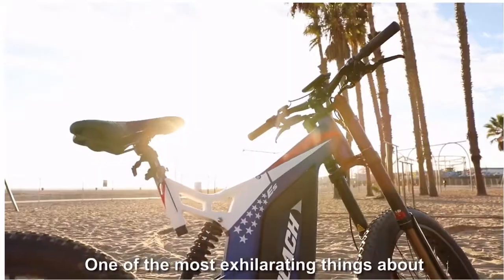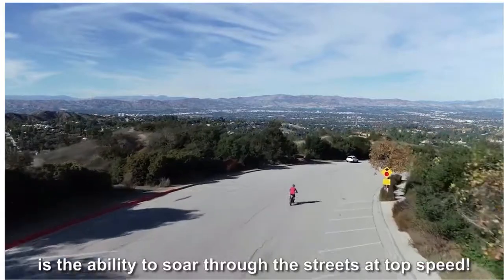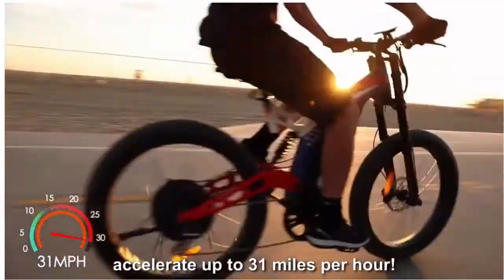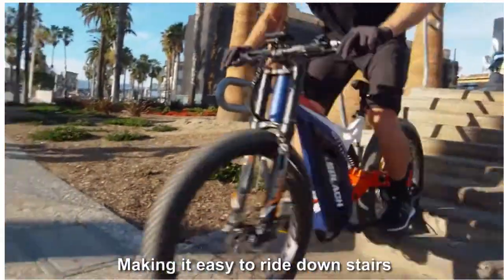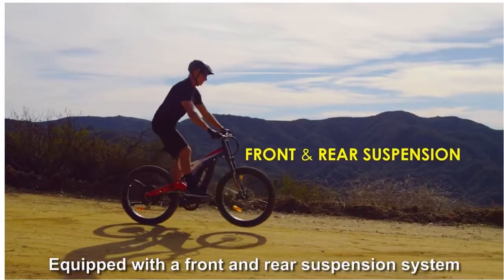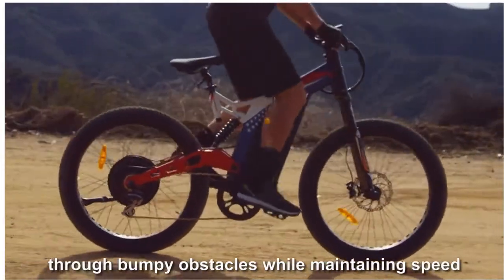One of the most exhilarating things about riding an e-bike is the ability to soar through the streets at top speed. Our 1500-watt motor gives it the power to accelerate up to 31 miles per hour, making it easy to ride downstairs or up and down hills. Equipped with a front and rear suspension system, the rider can comfortably fly through bumpy obstacles while maintaining speed.